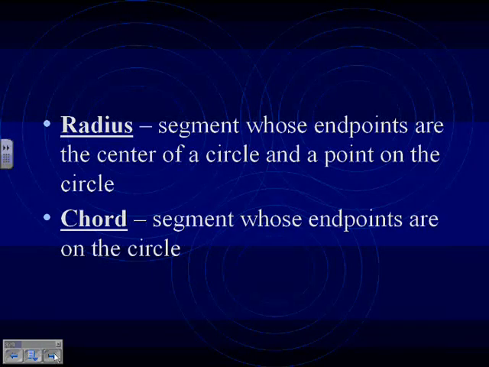This one you might not have had before. It's called a chord. Does that word sound familiar at all, or is that something new? Okay. Easy one. It's a segment whose endpoints are on the circle. So any segment that you draw and its two endpoints are actually on the circle, it's a chord.